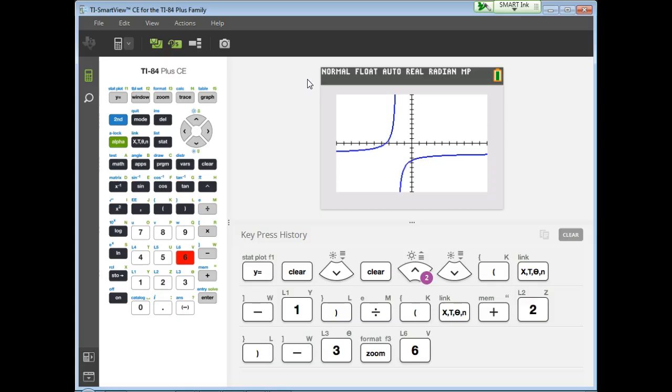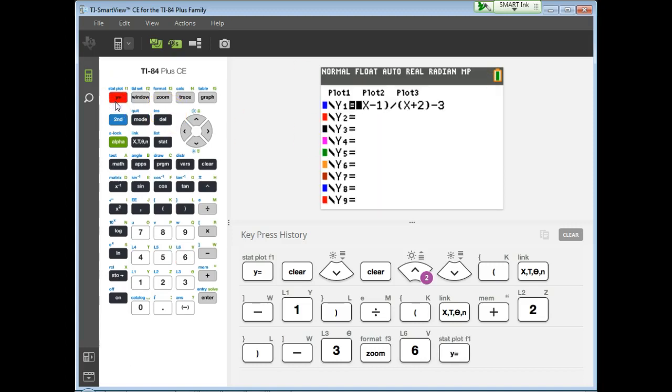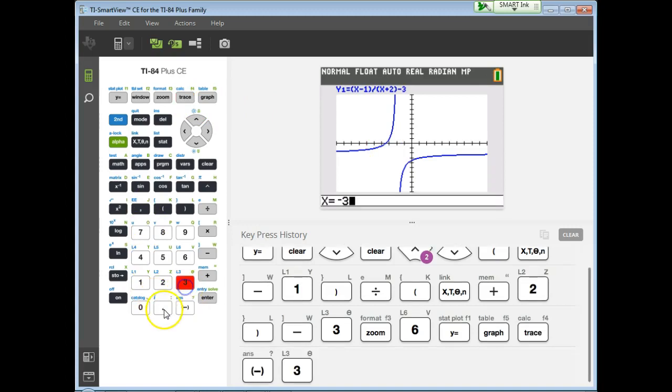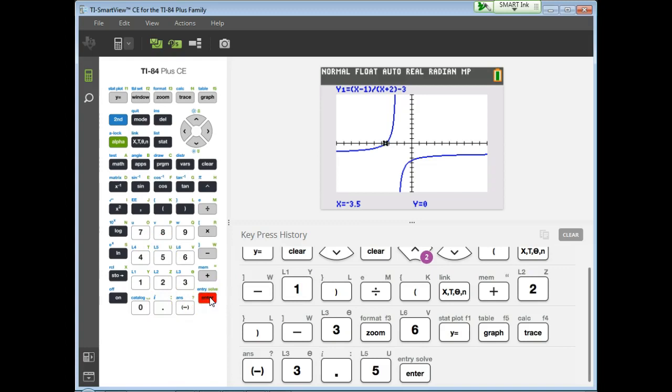Timeout. All right, so when I graphed it, and remember, in the y equals menu, I went back to the solved for 0 version, but the version before we got common denominators. I do see a vertical asymptote at negative 2, which makes sense because that was one of my other critical points, right? That was the denominator equal to 0. And then I believe it does cross here at negative 3.5. If you don't believe me, you could hit trace and then type negative 3.5 and see what happens. Yep, it's a 0.